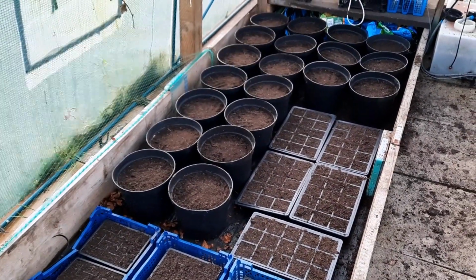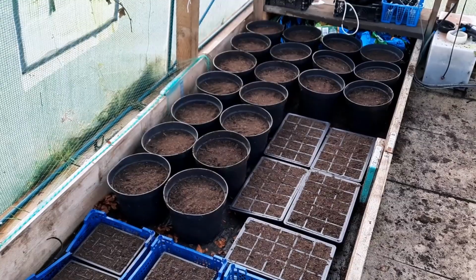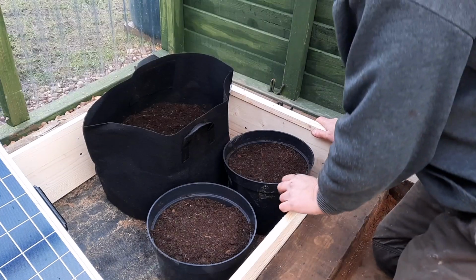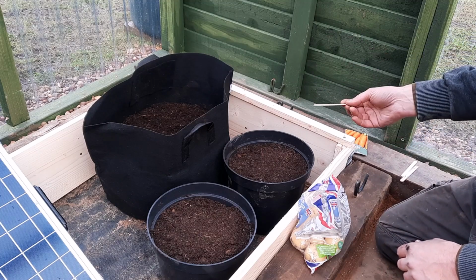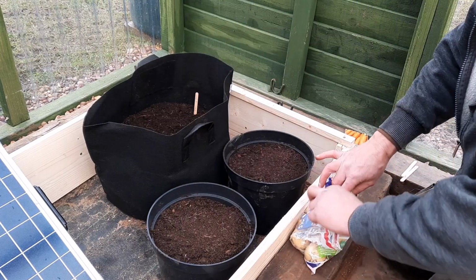But what I really need to do is get out of this polytunnel, which is quite cold, and get back in the cabin and have a bit of a warm-up. Well, while I'm waiting for that kettle to boil, I'll just pop a few plants in. I've got some tags so I know when I've planted them and what they are. I mean, I know that's potato, but I might forget when I planted them.